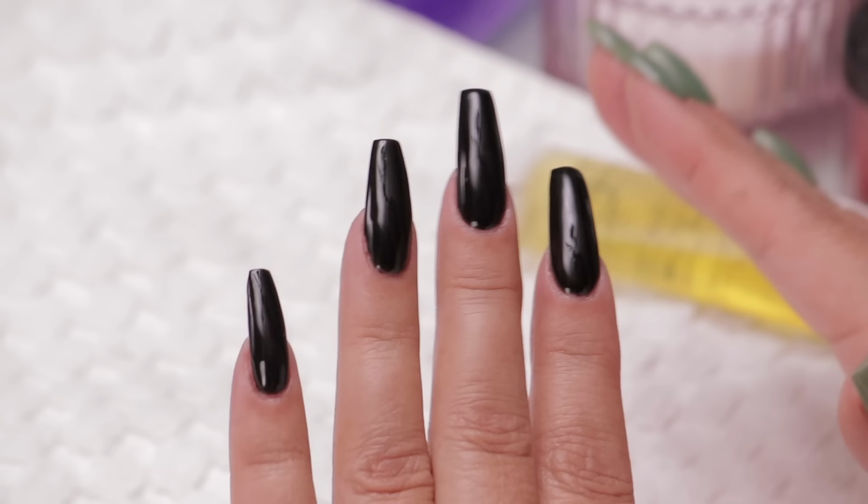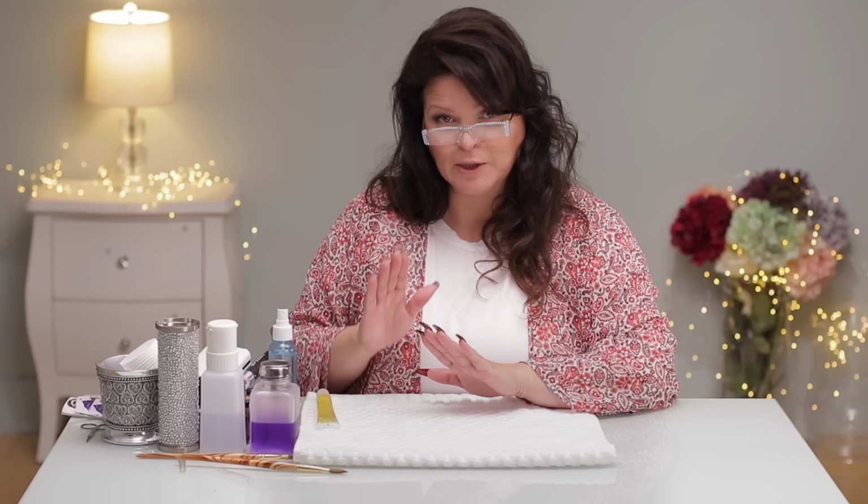Well, I'm much more comfortable wearing Louboutin nails that are long rather than the high heel shoes. That's not good for me.